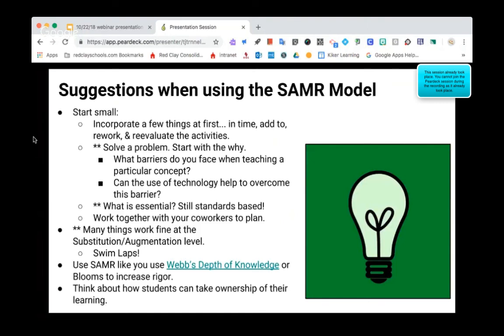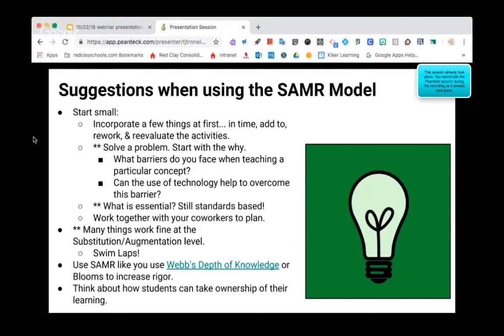True. Right. So then we also say, along with what Karen's saying, that many things work fine at the substitution augmentation level, and you're going to need that. Like even in our example where we were talking about the students creating a video that describes how they answer a math problem. There's steps along the way to get to that larger project that you can't just skip over. So there are going to be times where we have to actually do the problem on paper and pencil, or we have to create our directions and slides. So those things may not be redefining, but in the end, they may be.